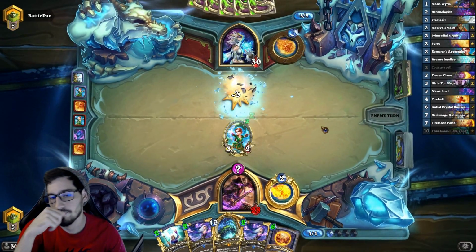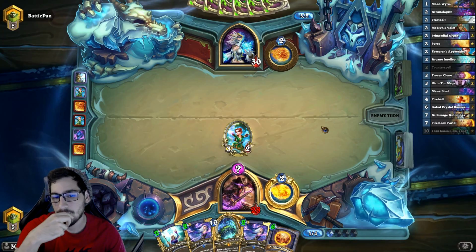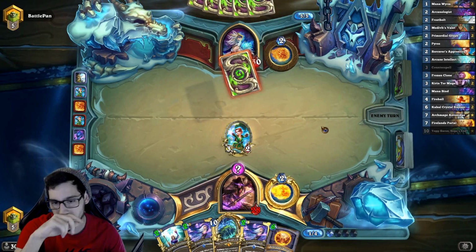I don't like this play. It is what it is. I was thinking about pinging and not doing anything else, but that's way too slow. If we had 5 mana, I would Arcane Intellect ping.